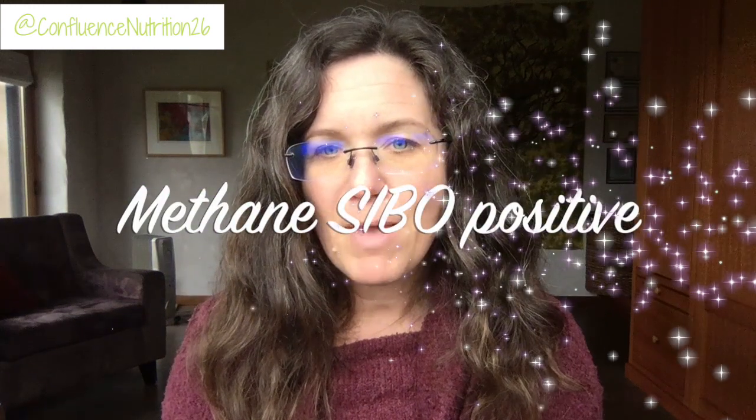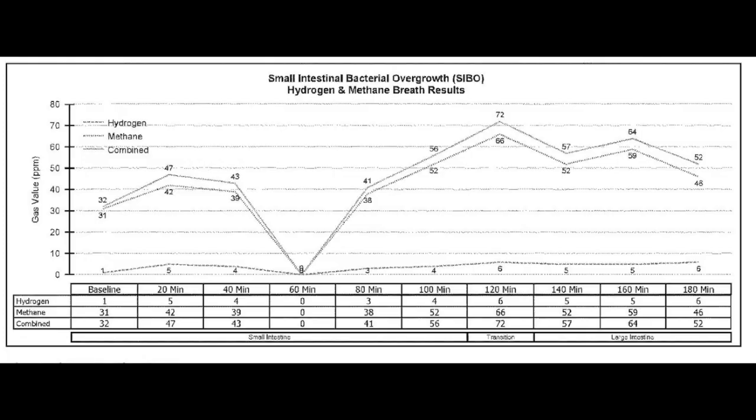I tested positive for methane SIBO in about 2017. At the time I did some herbal treatments and my symptoms did improve a little bit, and that was kind of where I left it. But not too long after I had a relapse and my symptoms kept getting worse, and then all kinds of new symptoms started happening. About a year, maybe a year and a half ago, I started working with a naturopath and she wanted to treat me for SIBO — she said I probably still have it. I tried some herbal options and found I didn't tolerate them anymore. So fast forward to just a couple of months ago, we decided to run another SIBO test to double check, and my methane levels were really extremely high. So we decided to do a standard treatment protocol — the Rifaximin plus the Neomycin.